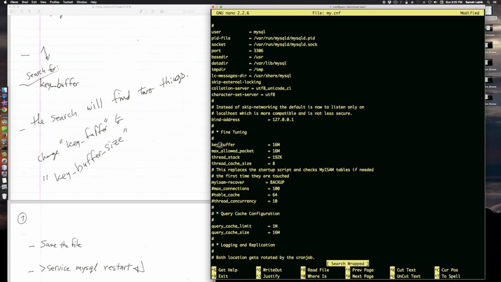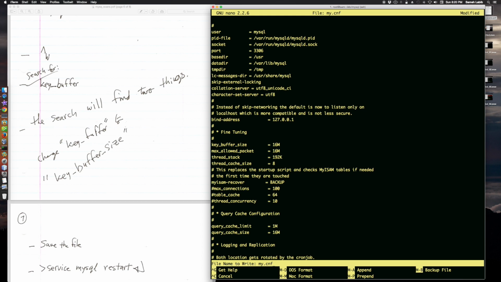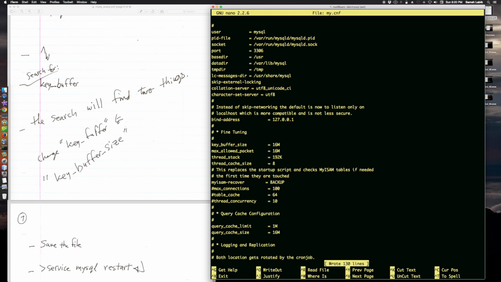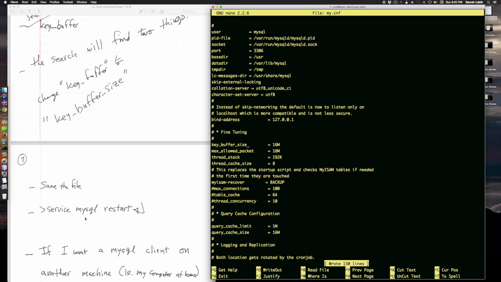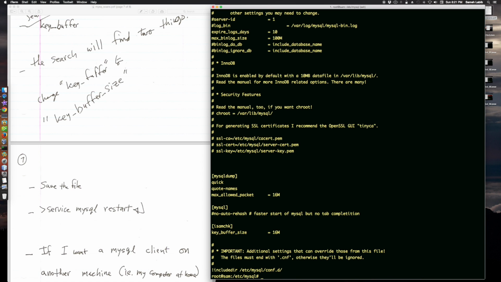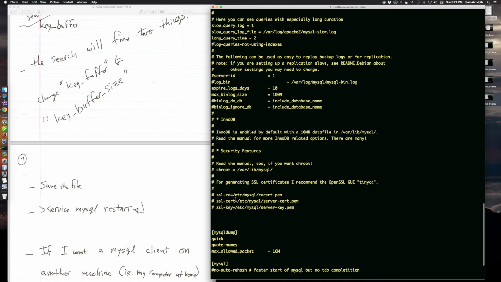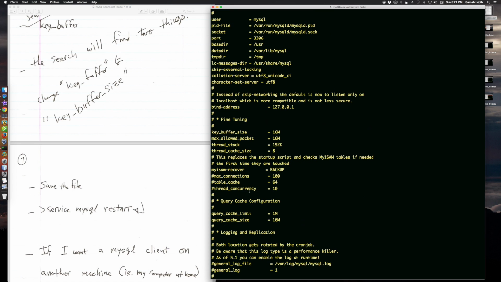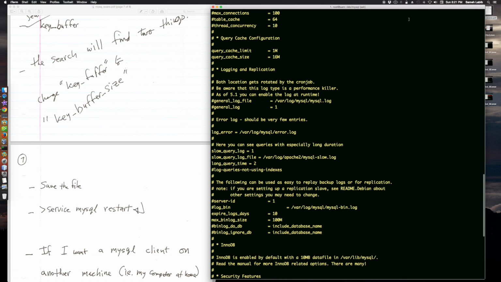I'm right over here in case you can't see me. Okay, key buffer size. Okay, let me save the file again. Control O. Alright, so key buffer size. Alright, now save the file. Okay, let me go out and do a cat on this .cnf. Okay, let's look at all the key buffer things. Okay, key buffer size here. There's gotta be a key buffer size somewhere else. I'm gonna go off camera and do this.